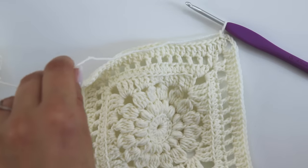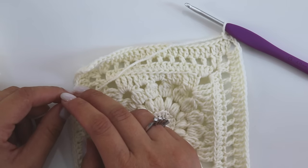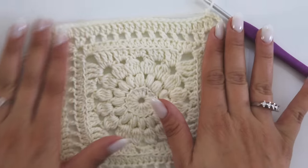And cut the yarn. Of course, I couldn't find the scissors. Just cut the yarn, okay?